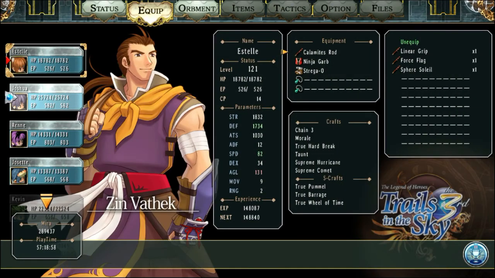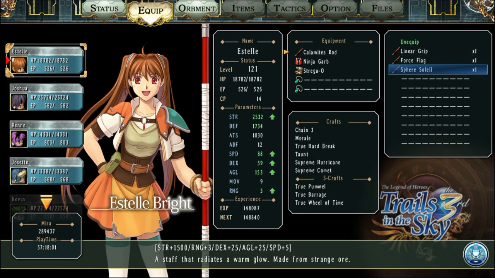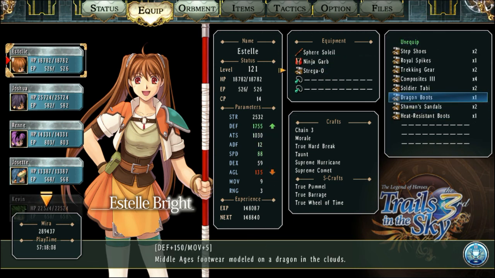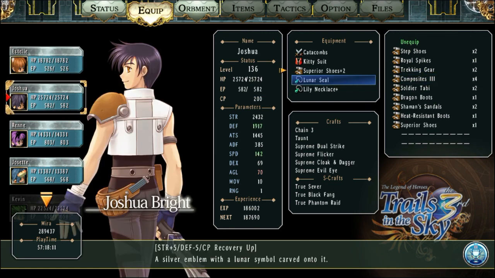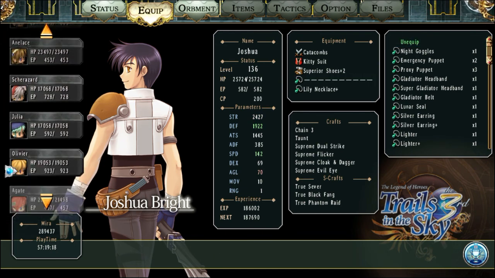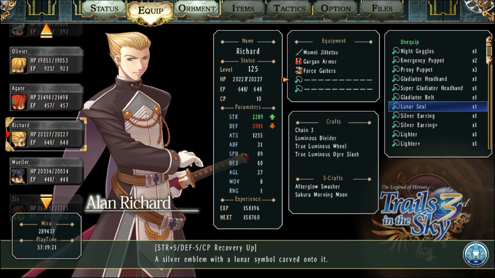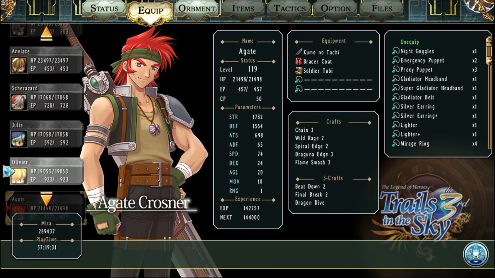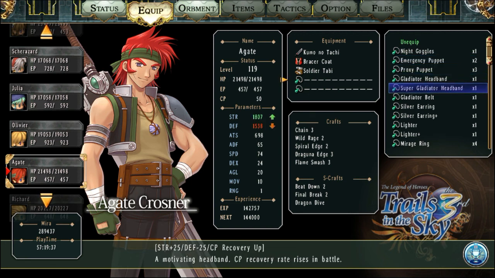So I don't know if we can change anything. Okay, here we go. Sphere Soleil gives her speed, which is pretty sweet. Yeah, I never really bothered much with armor and stuff. There he is. I wanted to give him the Lunar Seal. For the Gladiator Belt... Is this actually how... No, they're not in formation here. So for the Gladiator Belt, I also have Gladiator headbands and stuff. We'll give him that.